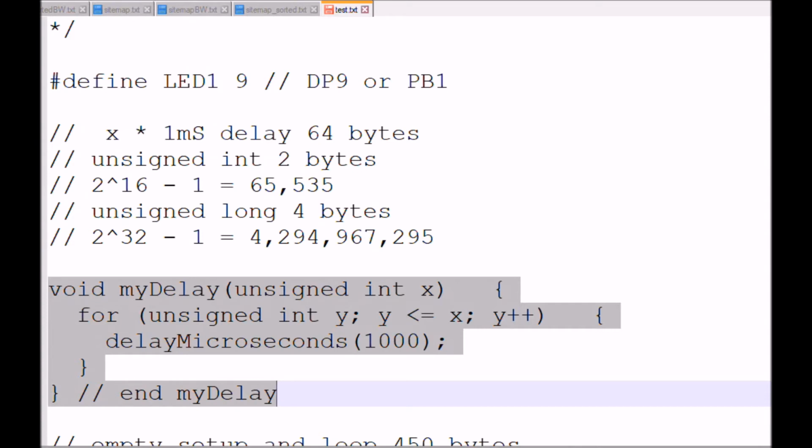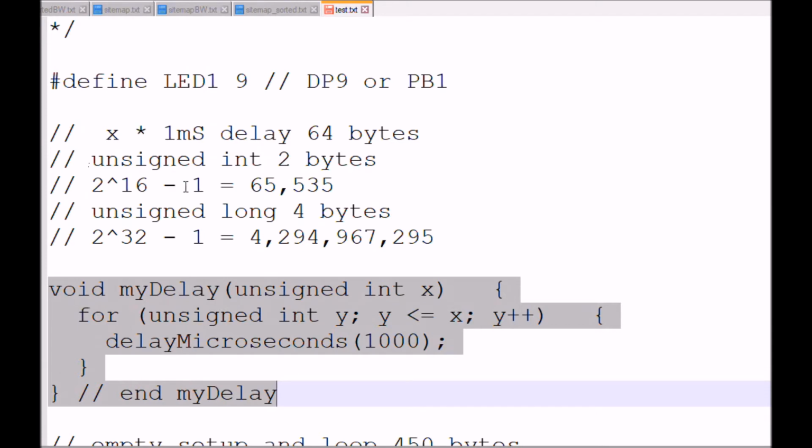Noting something about numbers. An unsigned integer uses 2 bytes. Unsigned means it can only be used as positive integers, no negatives allowed, but you don't send a negative integer to this delay routine. That makes no sense. How big are the numbers you can use? 2 to the 16th power minus 1.